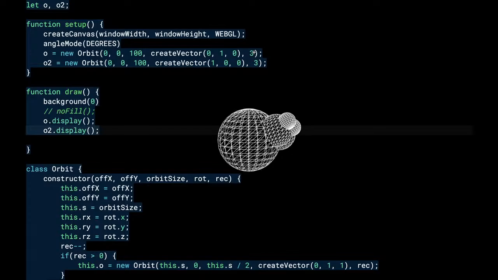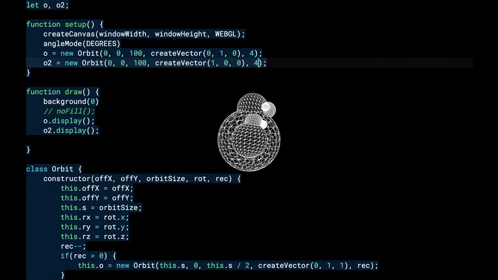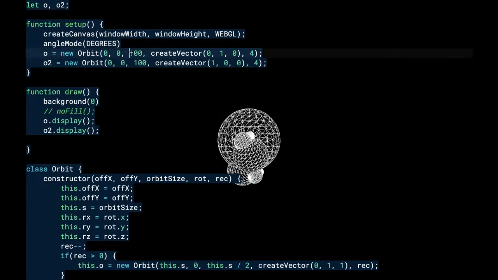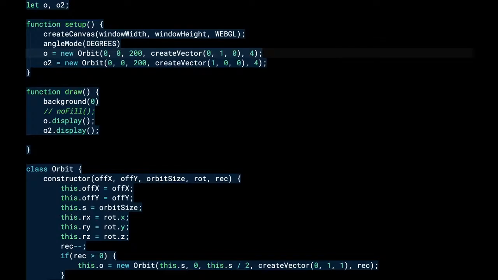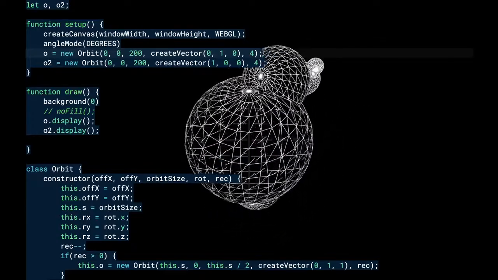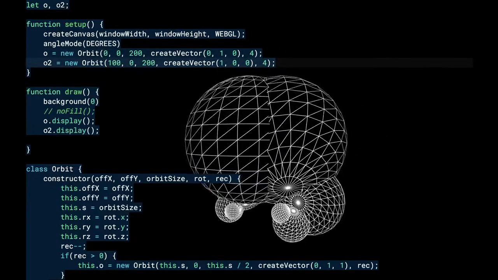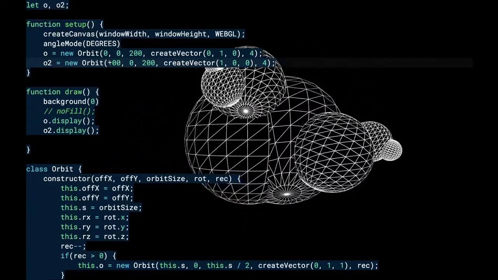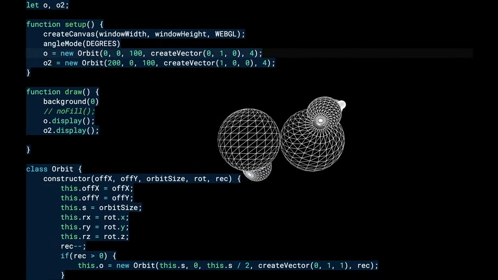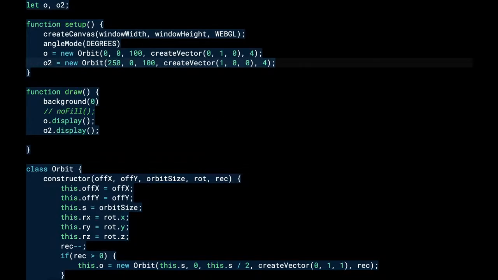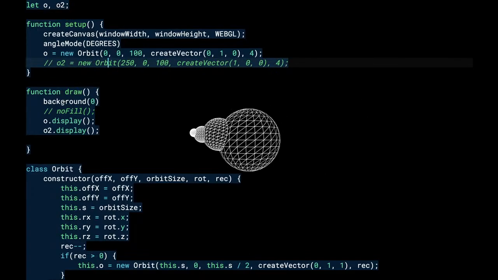All right, it kind of looks like snowman hands. Let it go out to 4 positions. Maybe the whole thing should be getting way bigger so we can see. 2, 2. Interesting. Okay. One could already start offset from the other, or even be 200 over and just be 100 big, 100 big, and then they're two totally separate things running on their own. Yeah, but let me turn off our number 2 for a minute.